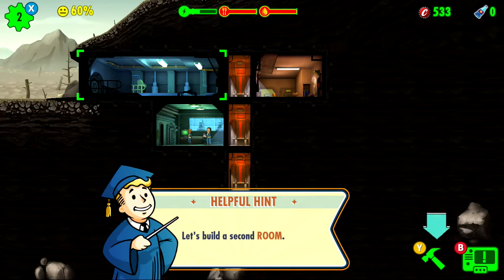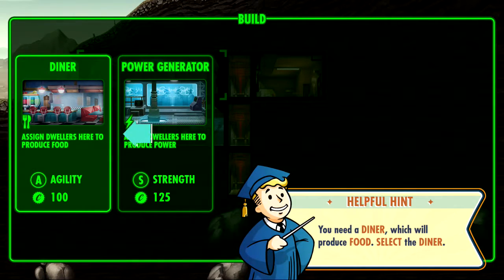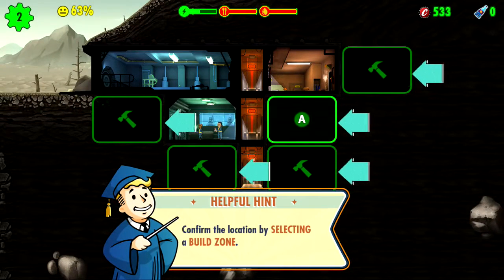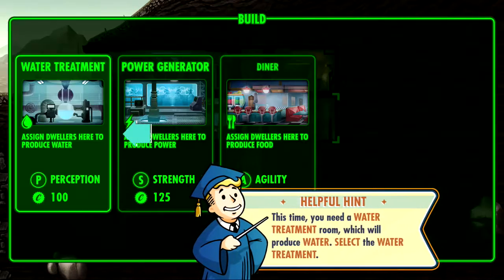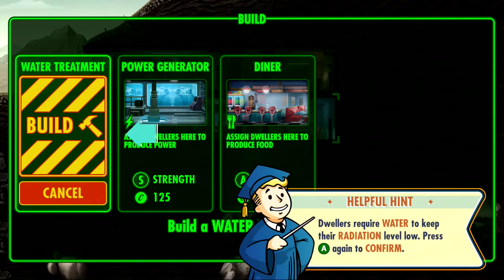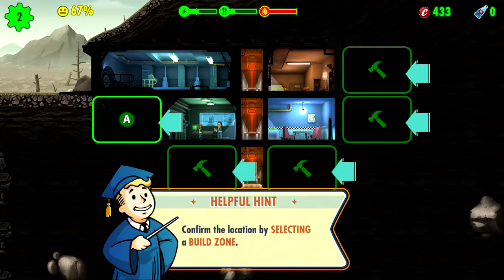Let's build a second room. Diner. You need a diner, which will produce food. Select the diner. Now let's build one more room. This time you'll need a water treatment room, which produces water. Select the water treatment. Dwellers require water to keep their radiation level low. Press A again to confirm. Where should we put this?